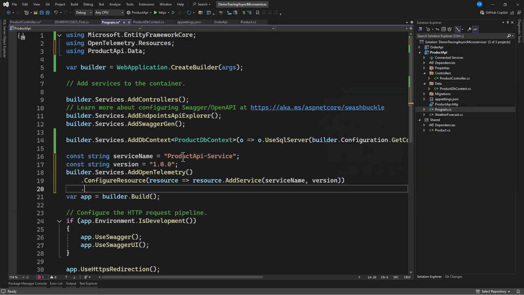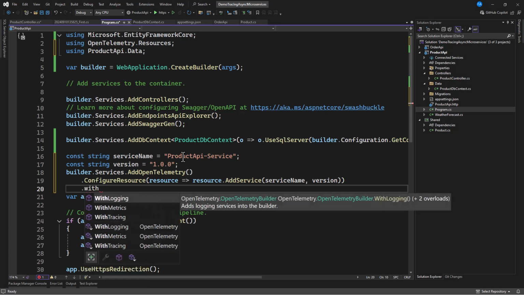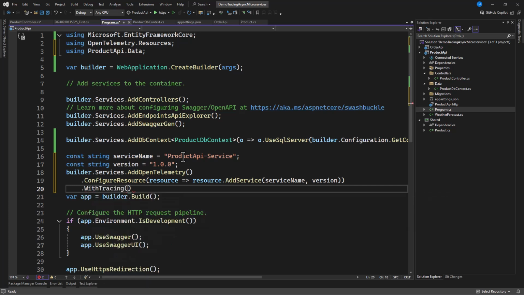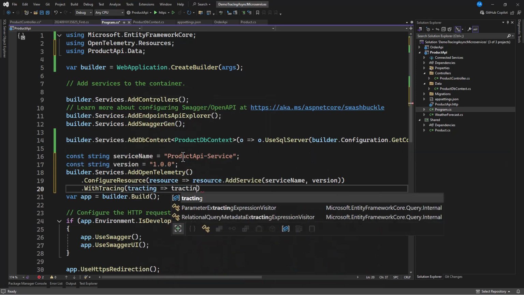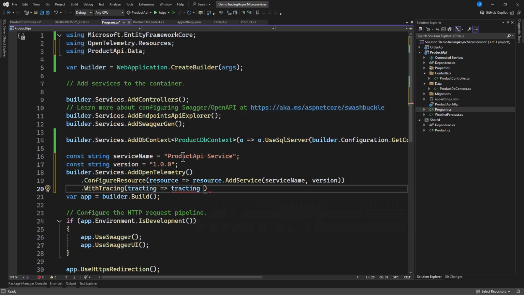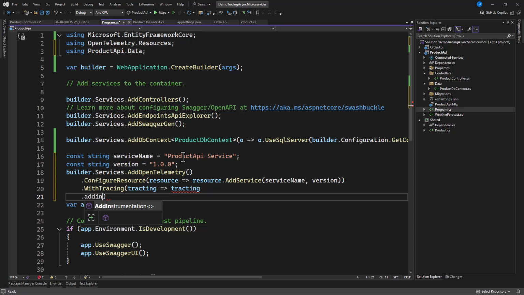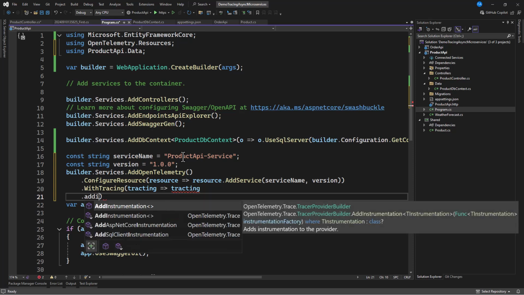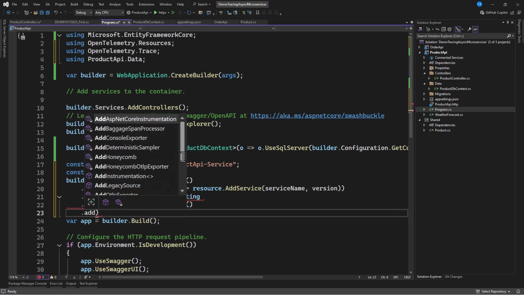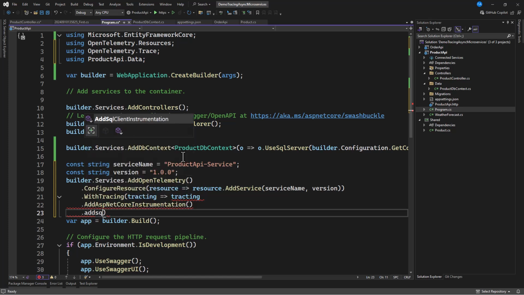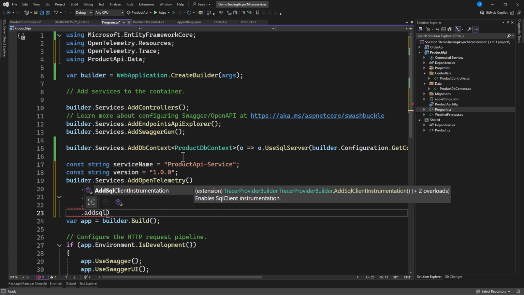Aside from this, we can go ahead and now with tracing. So we want to tackle tracing today, and let's specify some options in tracing. And now we're saying that this tracing.Add, we have ASP.NET Core instrumentation. We want to add this. Aside from that, we don't need the HTTP client here, so we're going to be adding SQL client. We don't need HTTP client because that was done synchronously. We are not making any HTTP call, so we don't need to add that.